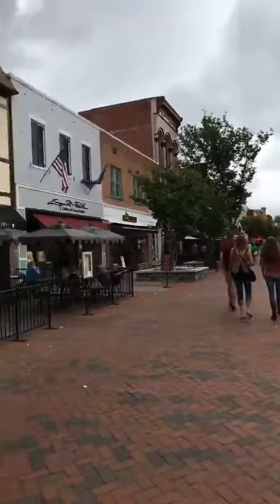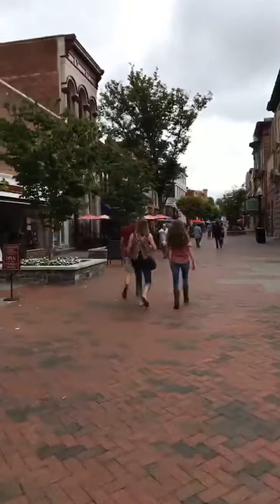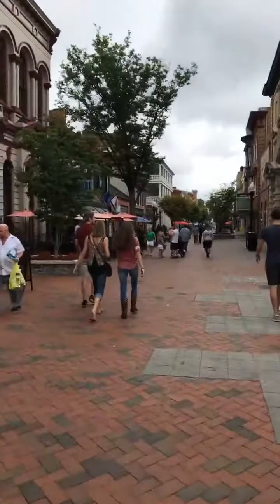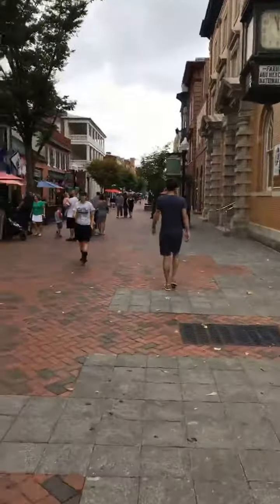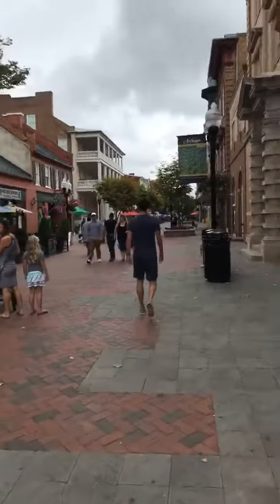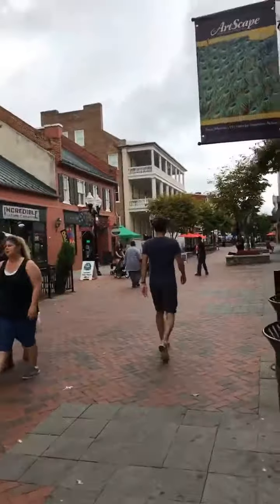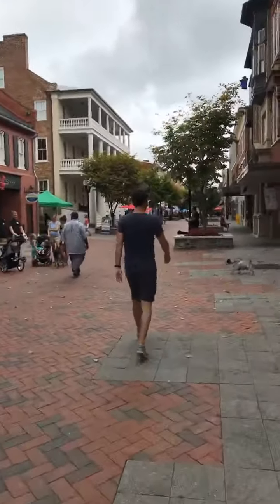So let's talk about the fact that there's Civil War sites here. This, again, was a highly coveted area of battlegrounds for Civil War. So later, hopefully if we have an opportunity, we're going to be going in and touring some of those Civil War sites. This is where the South was trying to keep the North from entering the larger cities like Baltimore and those areas north of here.